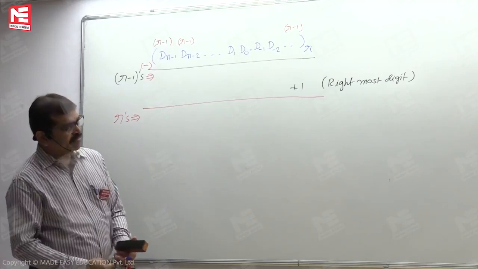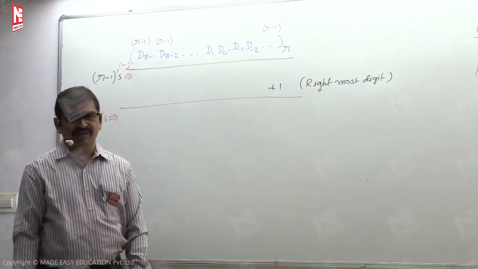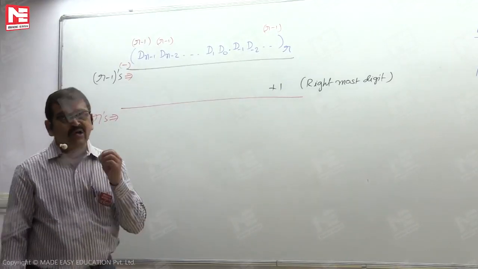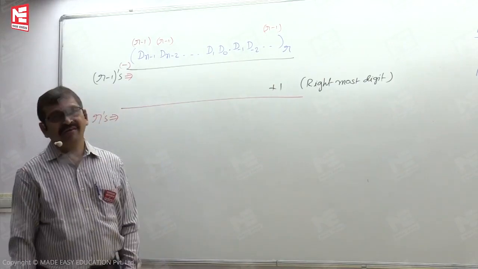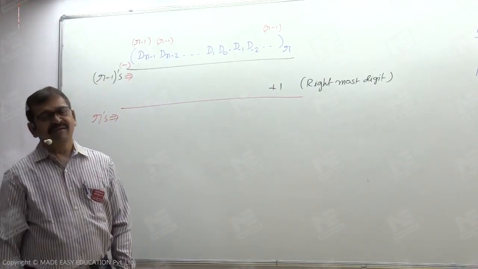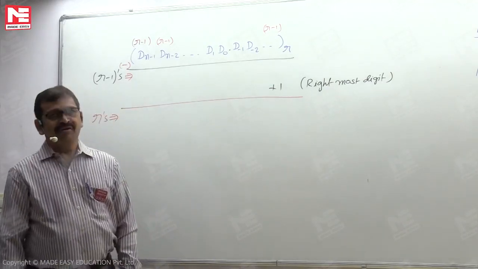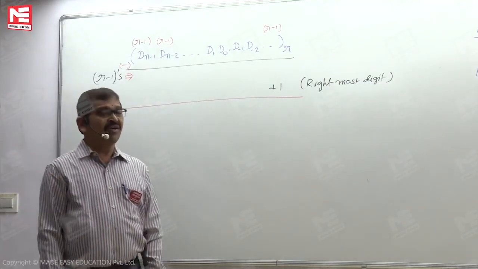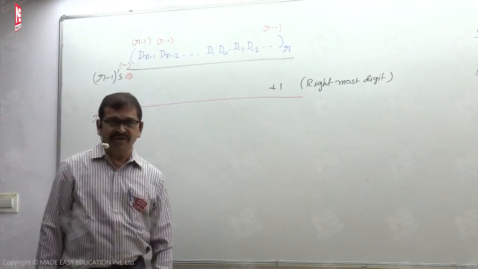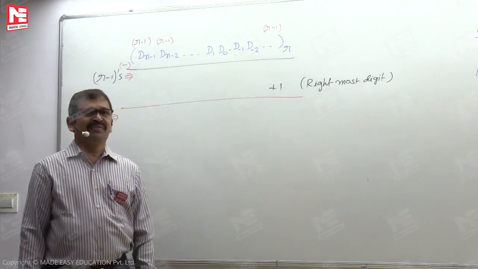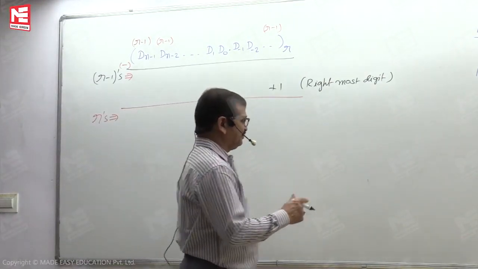So for the given decimal number, if you want to read 10's complement, which is r's complement of the decimal number, we are adding 1 to the result of 9's complement. Similarly, to read 8's complement of the given octal number, we are adding 1 to the result of 7's complement, and so on. So these are the procedures involved, in general, to read r minus 1's complement and r's complement of the given number. Let's try a small question.